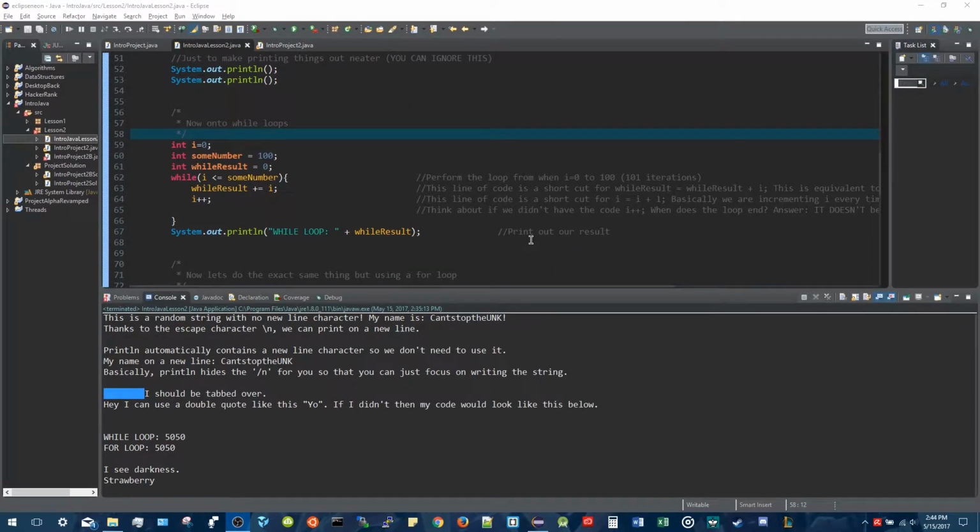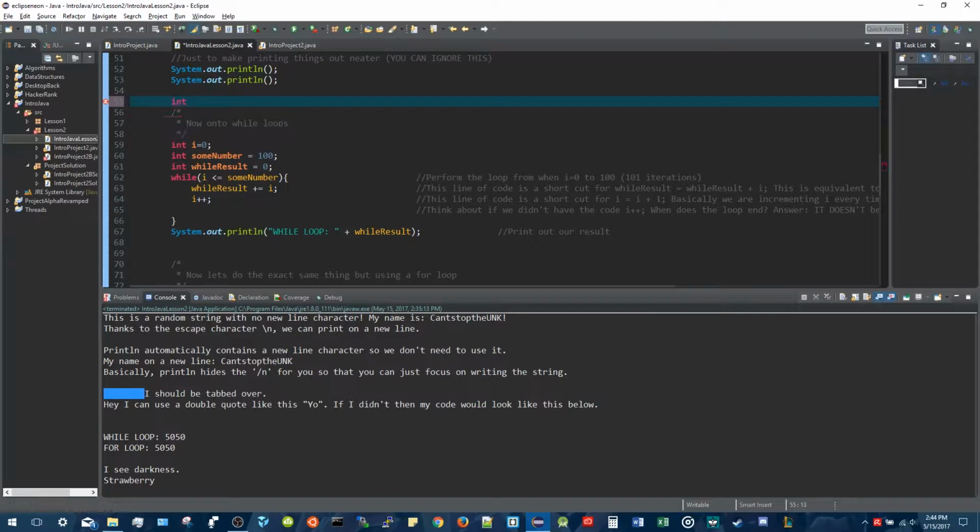The next thing I want to go over is what keywords are in Java. Keywords are things that you can't use as variable names because they're already predetermined and have a predetermined use in Java. For example, when I want to declare an int, I can't use int as the variable name because that's a keyword and it already means something else.